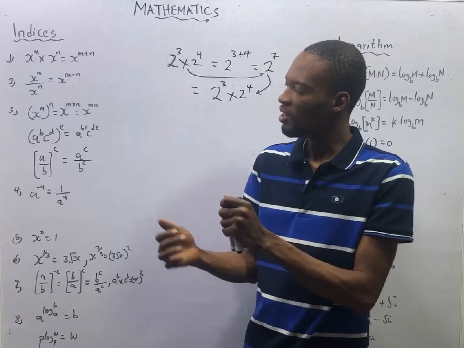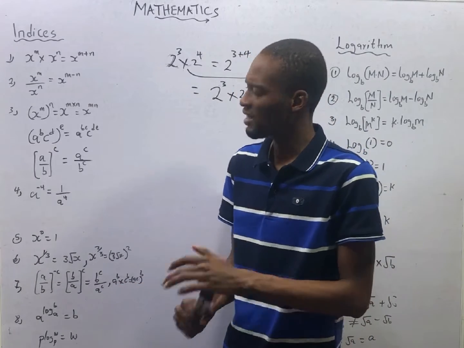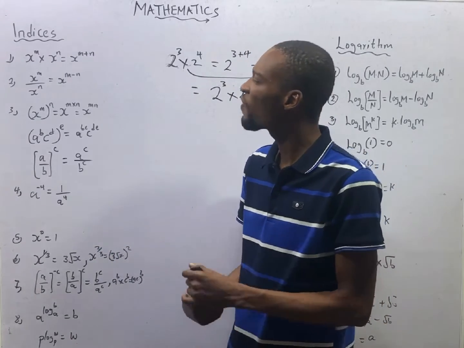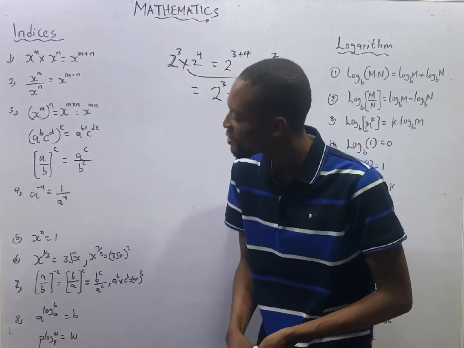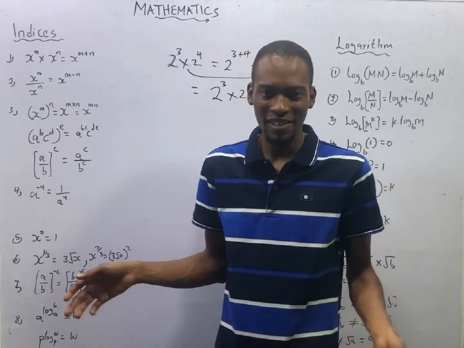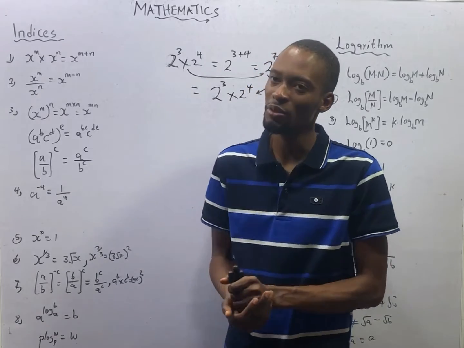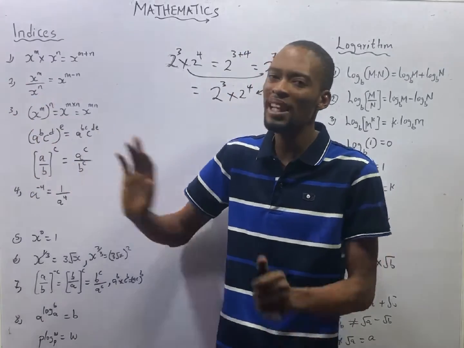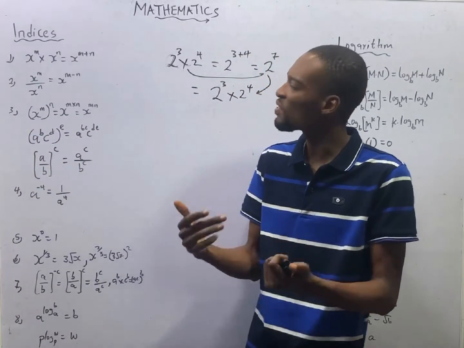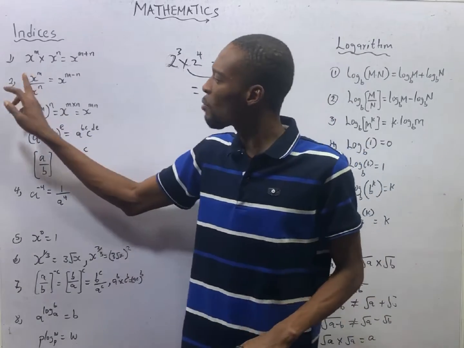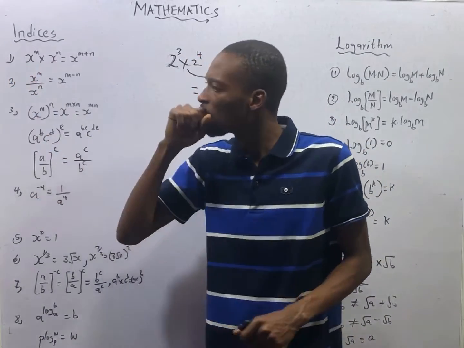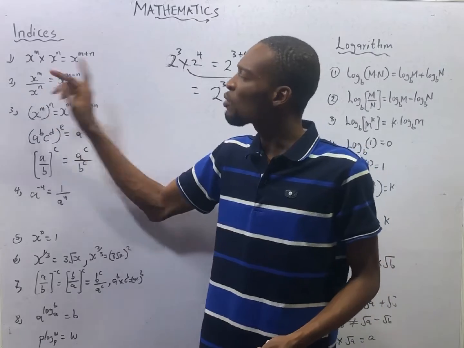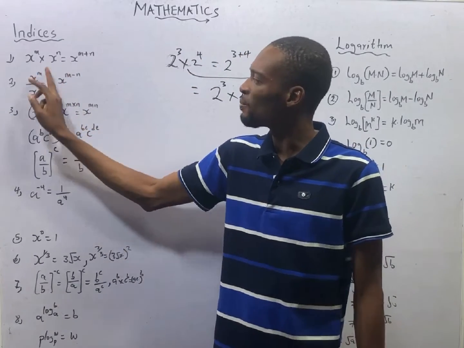No, they mean unknown. We have many numbers in mathematics: 1, 2, 5, 10, 15, 20. So we cannot give you all the cases. If we decided to use all the numbers, it means we would have a lot of laws which you can't follow. So s here and s here means if you have a number here and another number here, which means a similar number, if they are 100, 100, 50, 50, 25, 25, irrespective of what they are, and the number at the top is raised to the power of something, then the one at the bottom is raised to the power of something else. You take one of the numbers, then you subtract the powers.